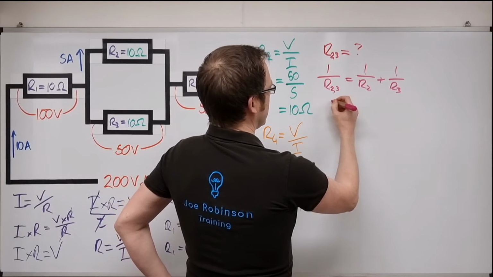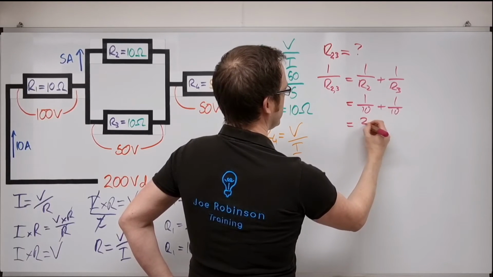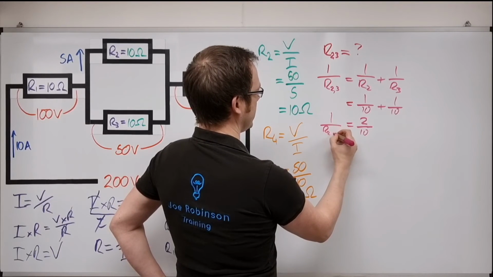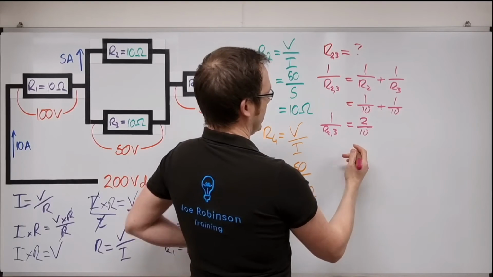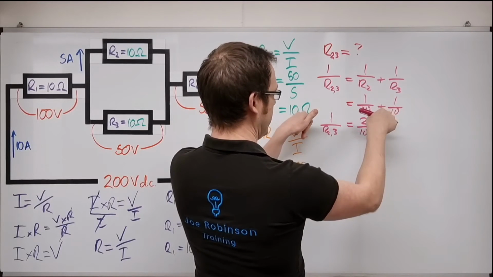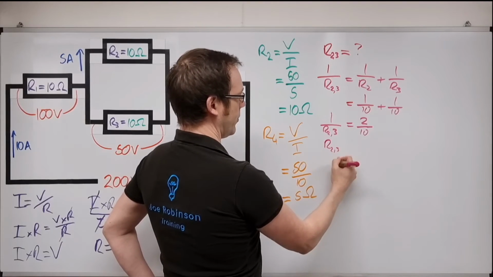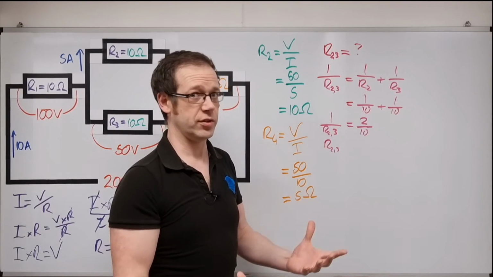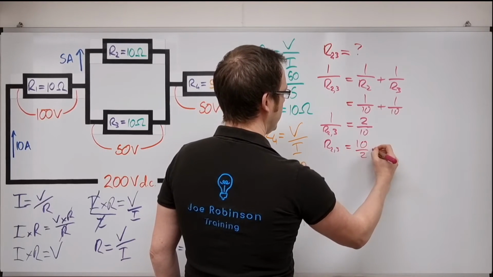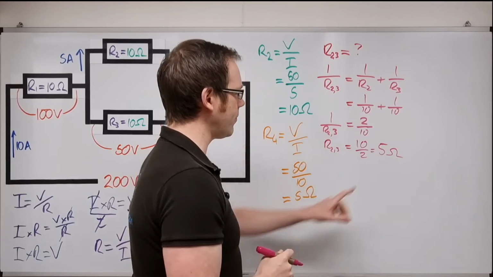So we'll put in our numbers, which is 1 over 10 plus 1 over 10. That's going to give us 2 over 10. So remember, what we found here is 1 over R2,3. Therefore, in order to figure out what the total resistance for the parallel part of the circuit is, all we've got to do is flip this upside down. So we end up with R2,3, which we could say is divided by 1, but any number divided by 1 is just the number you started with, so we can ignore that bit. It is equal to this bit flipped over, 10 over 2, which gives us 5 ohms. So the total resistance for that part of the circuit is 5 ohms.